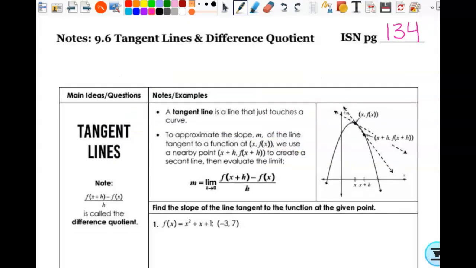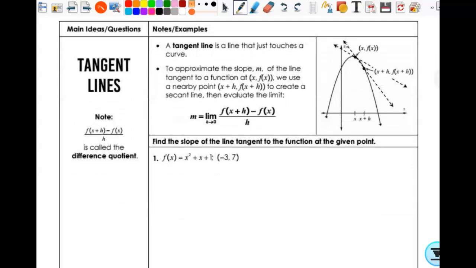All right, so back over here, we have this parabola, right? And I have this point, which is x comma f of x. And if I want the rate of change at that point, there's a couple of things I can do. Just to find a good old slope like we know how to find it, I can find the slope between these 2 points, and that would be the slope of this line right here, okay, which is close to the slope of the other line that I really want, but it's not the same, right?